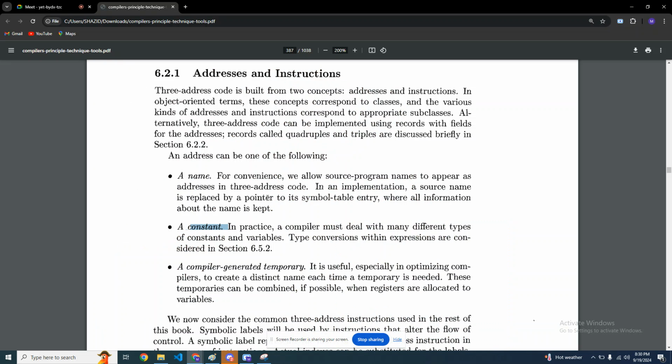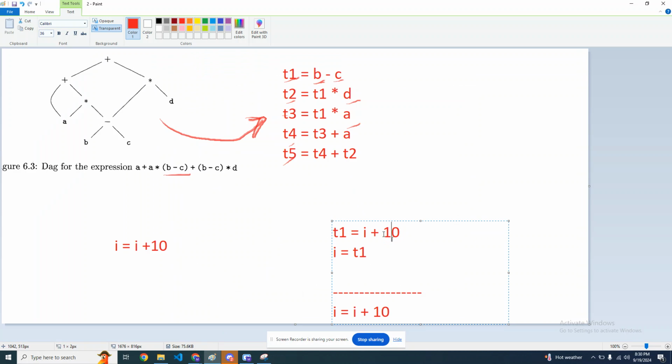So we are talking about addresses in our three address code. These addresses can be a constant. Okay, these addresses can be a variable or name, or these addresses can be a temporary variable which is generated by your compiler.